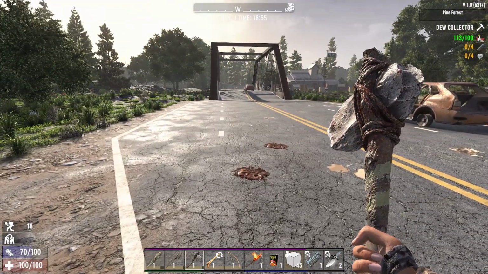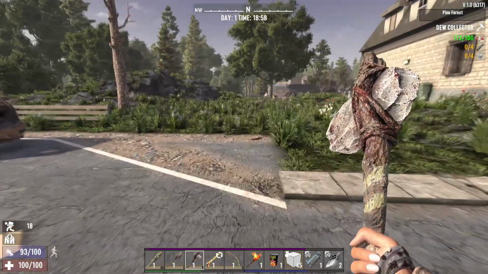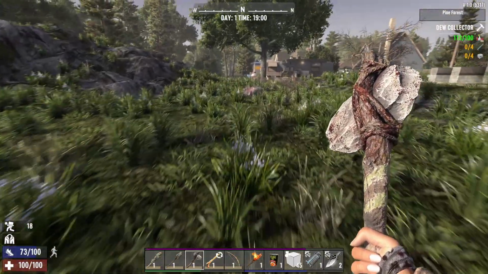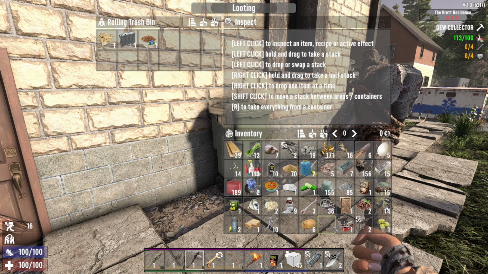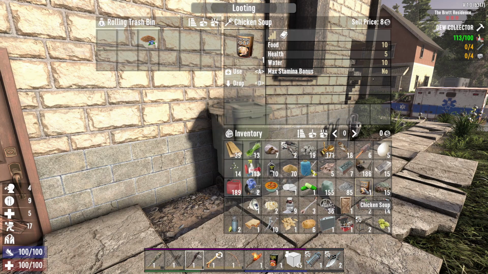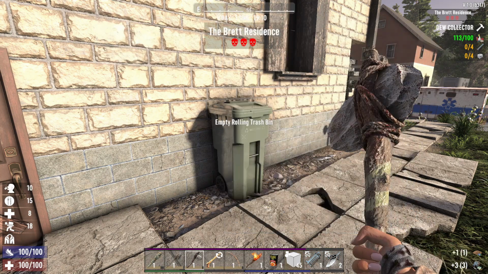Got to cross a river to get back to the trader. Oh, it's not a river. It's a little piece of water. Alright, let's straight this way. Maybe find something else. Running out of time. Oh, I can't pick up any of that. Can I scrap the flashlight? Oh, I'm gonna eat that. And that. Good.